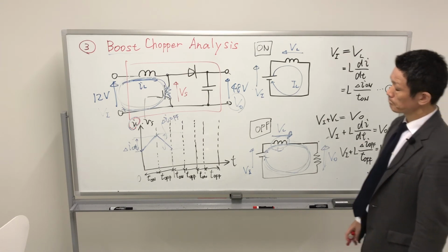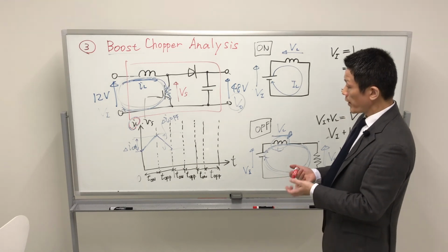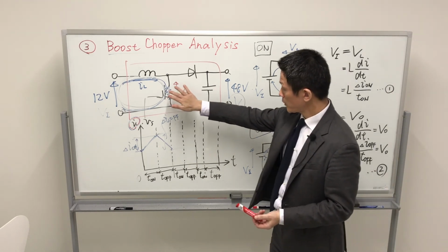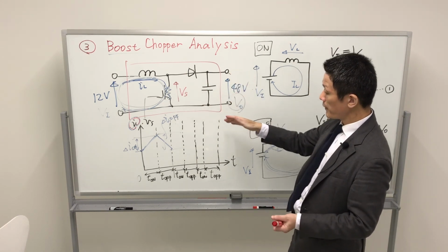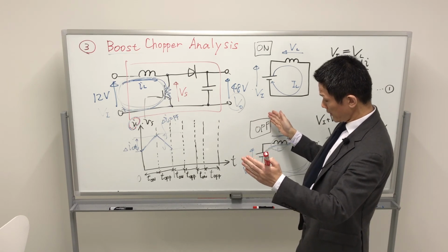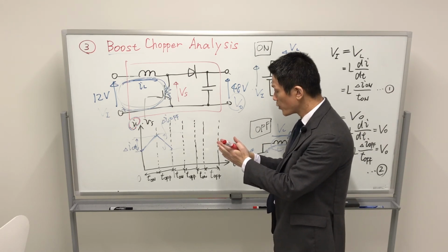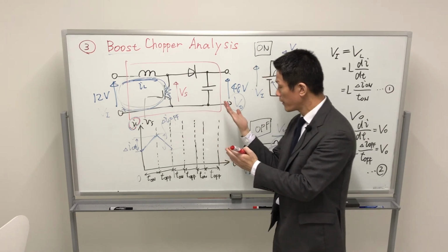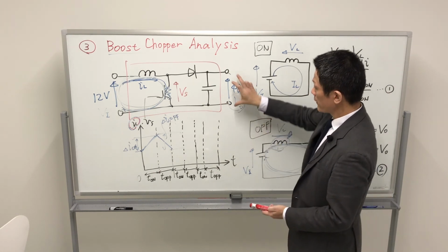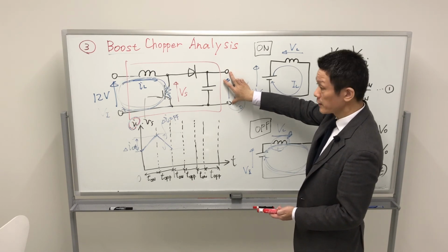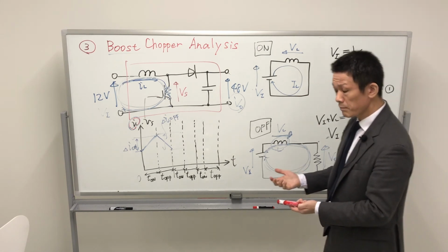And in the automotive application, we must keep constant power. Of course, we must obtain the constant voltage, but in the short time range, we must obtain the same power, the constant power. So for obtaining the constant power, this output voltage is constant. How to obtain the constant power?